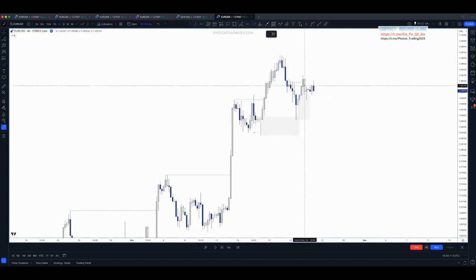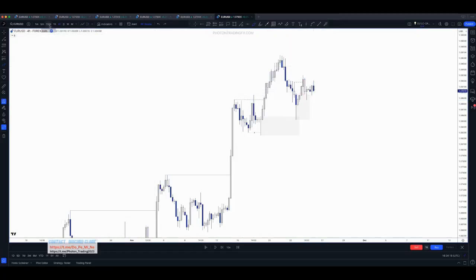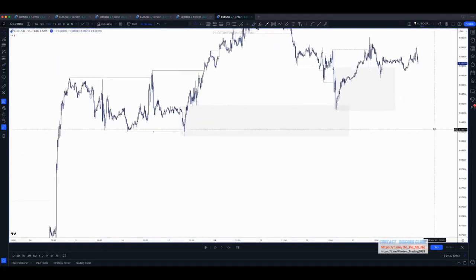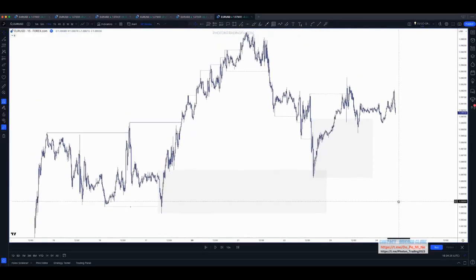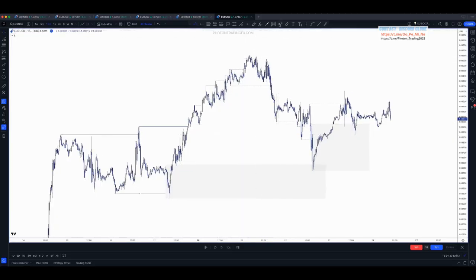But even before I jump down to M15, I can see we've ranged for 1, 2, 3, 4, 5, 6 candles, which is 6 times 4, about 24 hours, right? So I know the M15 is probably not going to look amazing. But let's jump down and take a look at that and see if we can make some sense. Now I'm going to zoom out a little bit because in this specific scenario, it did actually give us a really big M15 swing range.